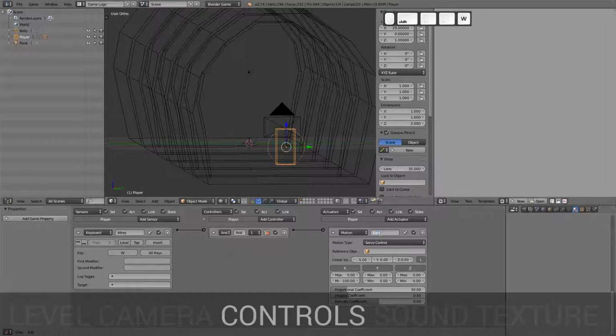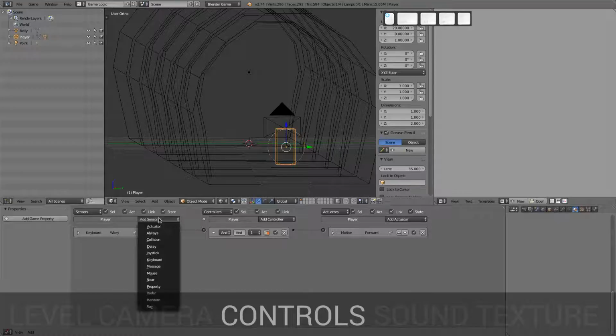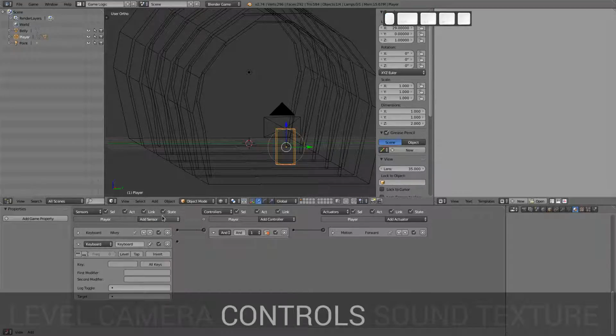This is forward. And we want the same for the S key. And we're gonna use A and D to turn.